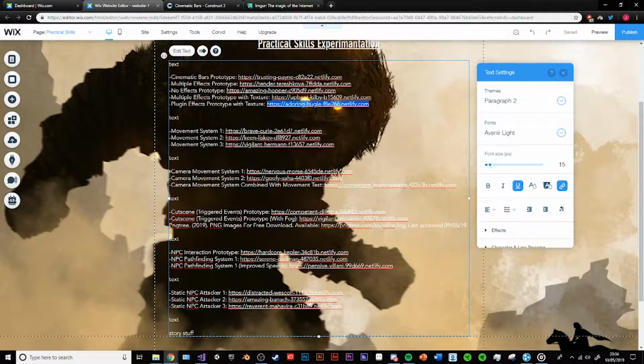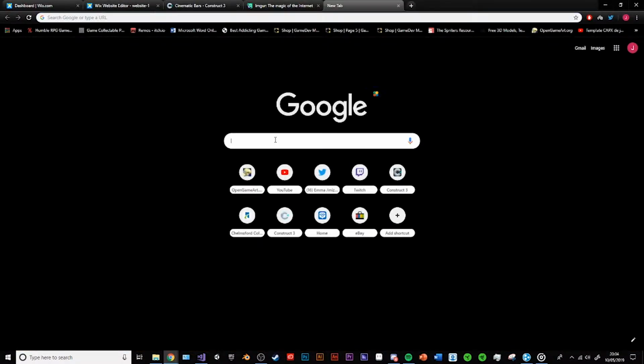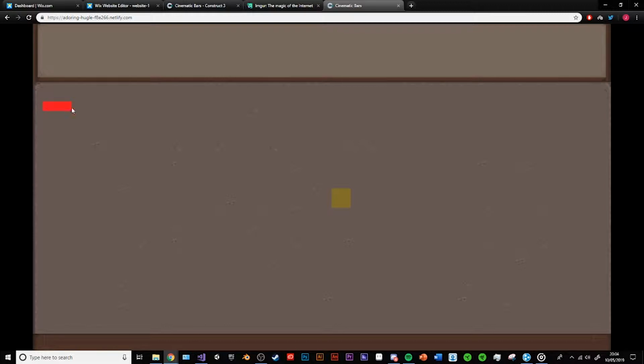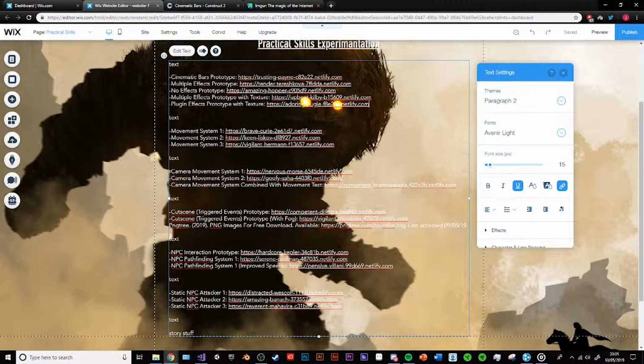I then also wanted to have a look at other plugin effects, because obviously it's another way of approaching it, and it's fewer effects that I have to worry about on the layout. This is what it looked like in the end. It gave it a bloody, darker look, but it didn't look as impressive as the other stuff. Honestly, it was more of a fiddle to download and implement into the game, and there were problems with files if I didn't have the plugin installed on all the places I access my Construct account from. So I decided to go against it in the end, and I will be sticking with the multiple effects up the top there.